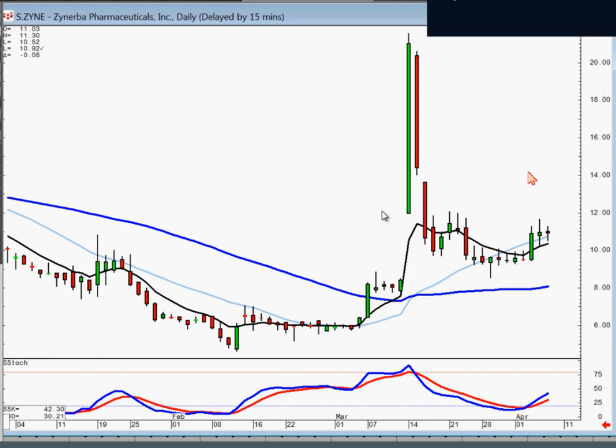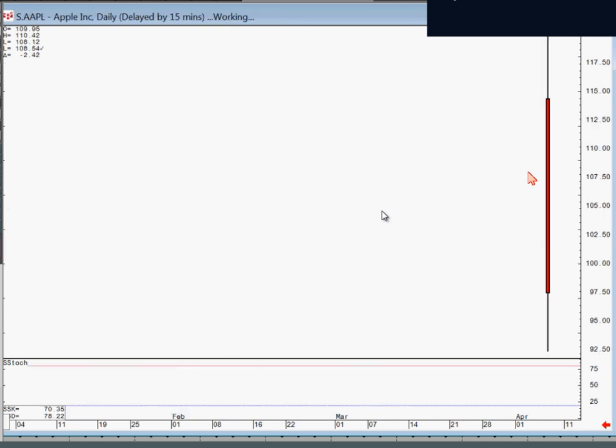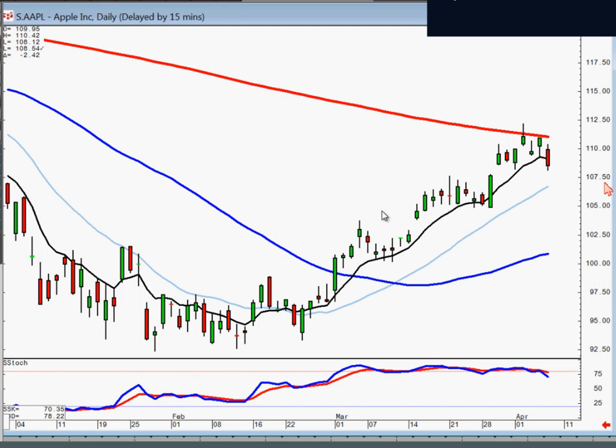Oh boy, I've got a whole bunch more. Let me go through some of the biggies real quick. There's Apple. What did Apple tell us? They failed up here at the 200. Where is it going to come back? Well, if it breaks this trend channel, could be the 50. You could throw your Fibonacci retracement on here and see which level. Not that it's going to get to one of those levels. What we're doing is just looking for where we might see a buy signal.